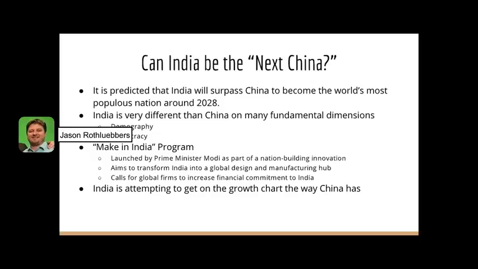India is expected to overtake China in total population around the year 2028. And while their economy is not as large, India has already overtaken China in its rate of economic growth. It is difficult to tell if the democracy of India is an economic advantage or disadvantage compared to China's communist leadership. What is clear is that India has taken some cues from China and is attempting some of the same methods that helped China grow.